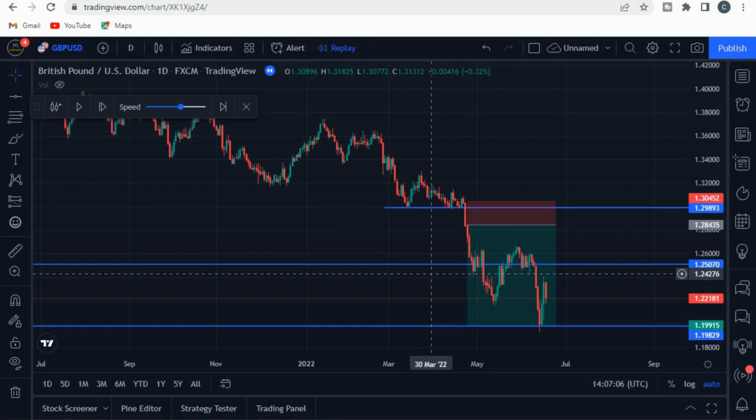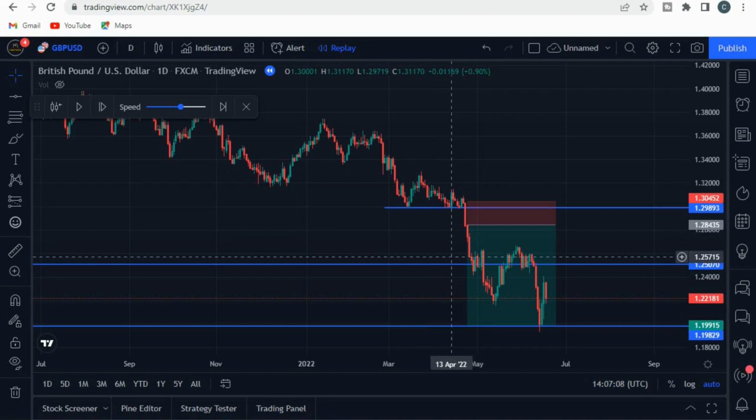So when your trade runs to your first take profit, you close half of your position, then you move your stop loss to your break even. It is also possible, if you have a good risk to reward at your first take profit, you can close your full trade, or if you want to gain more, you can allow your trades to run to your next take profit. But by that time, you already put your stop loss at your break even. Then you allow your trade to run.